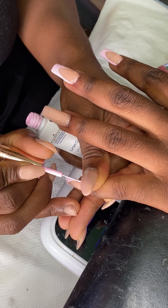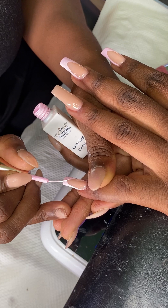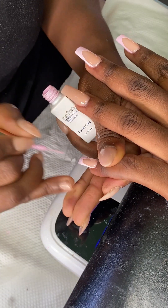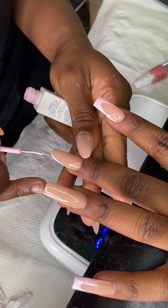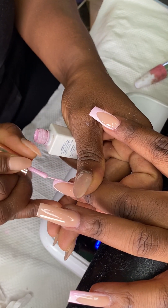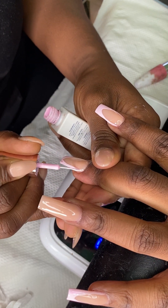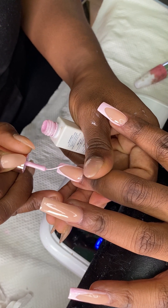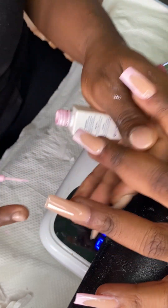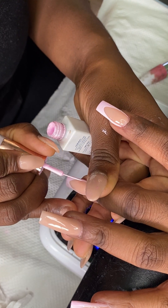As for the hearts you'll be seeing coming up in this video — I am not used to drawing open hearts, I'm used to drawing closed hearts. In the back of my mind I was thinking it would be easy, but when I put the striker brush to the test it wasn't as easy as I thought. I had like five or six attempts drawing the heart, and at one point my client was saying 'let's change the design' and I said no, that's what you want and that's what I'll be giving you.